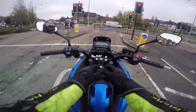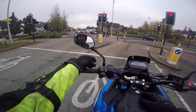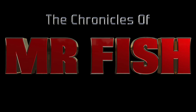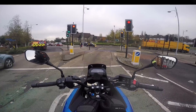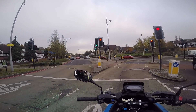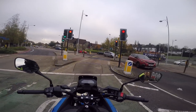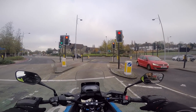Right, so I'm on something a little bit different today. I'm on an NC750X, but you might notice there's no clutch lever because this is the DCT version. So I'm going to take it out for a little spin, a little test drive, see what I think of it, because I'm looking for another bike to commute on. This is one on the list — I'm not saying I'm going to buy it, but I've got to test ride all of them while I'm looking for the one that's perfect for the journey I need.